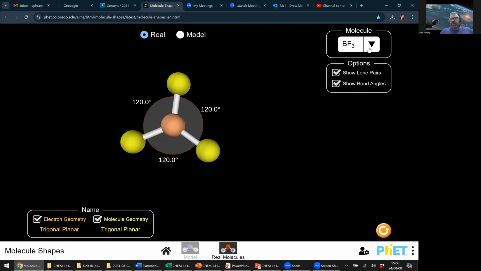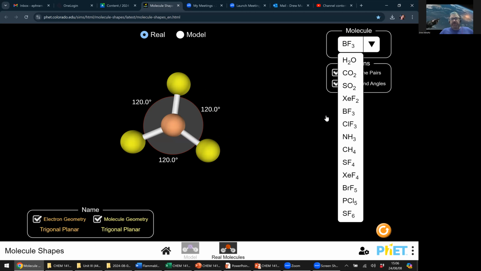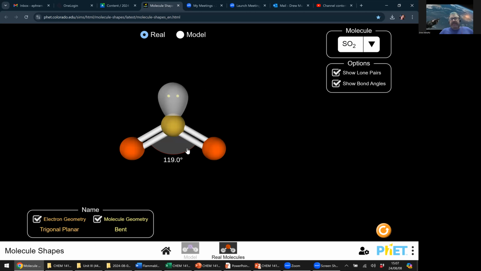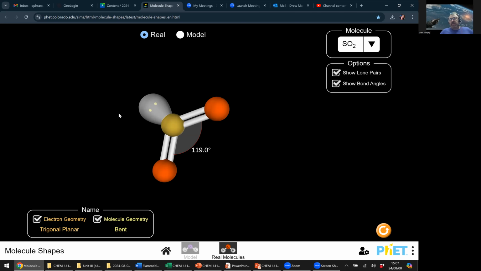If we switch over to SO2, there's SO2. Notice we have that lone pair. Notice the exact angle on here is not 120. It says it's 119. I don't care. The lone pairs on there will tweak the angle a little bit. We're not going to stress about it. It's trigonal planar geometry, so the angles are 120. That's what it's supposed to be. Those are the only 2 options we get here: you can be linear or you can be bent and 120 degrees.